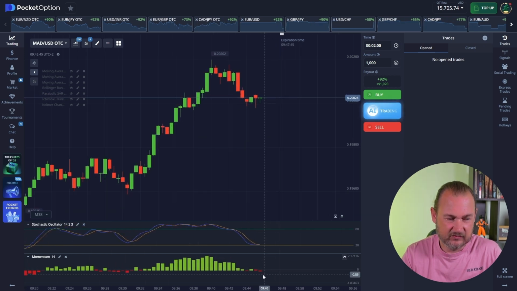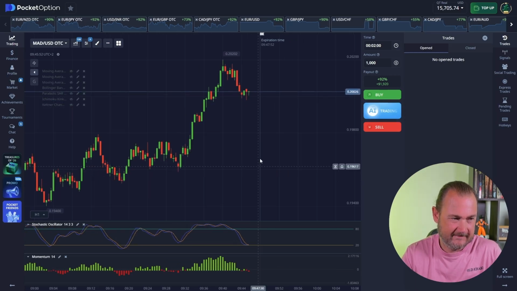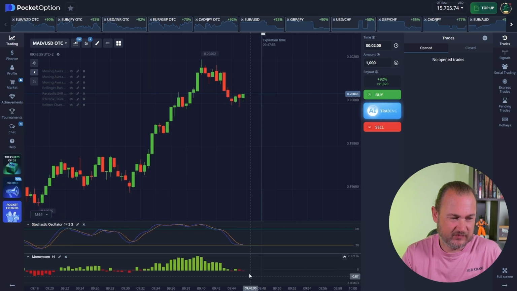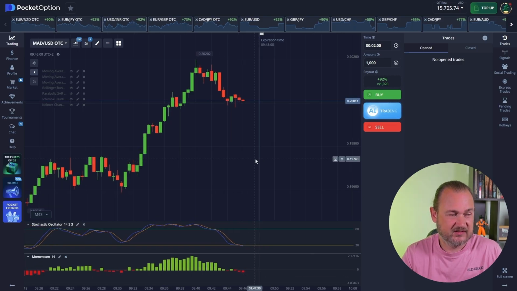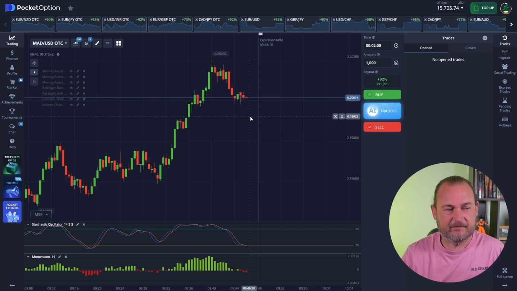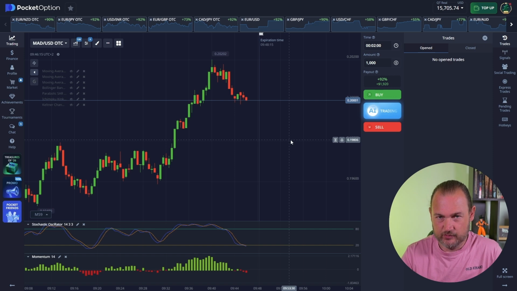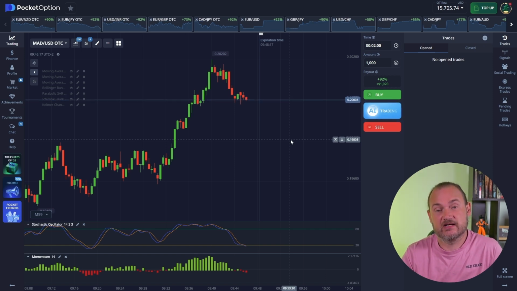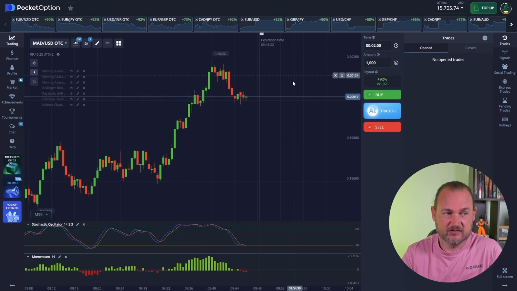This is barely below the zero line, and if this pushes up, it's not going to show us bearish momentum. Okay, so we are switching over to negative. This is good. This is good for us. From here, one of two things is going to happen. Either price is going to continue its way downwards, in which case we're not going to get an entry, or this can be the correction and price continues its way up.